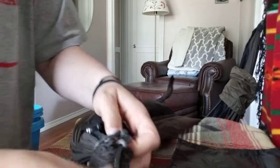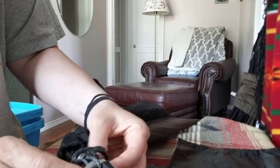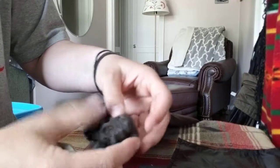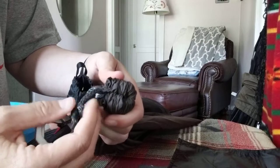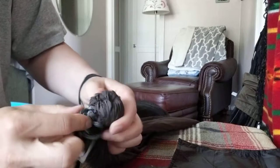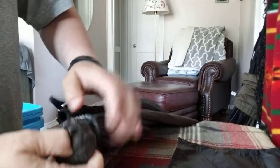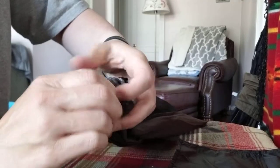So if I loosen this continuous loop up that goes around the gathered end hammock, I think that part just comes off. And there's some bank line keeping that together. I don't know if I want to even take that off. I don't know. I'll put it back on. But I do know that I need that right there. So I need the rest of this to kind of loosen up. I don't want it really loose because I don't want a bug to get in here later in life. You know, like a devil mosquito.